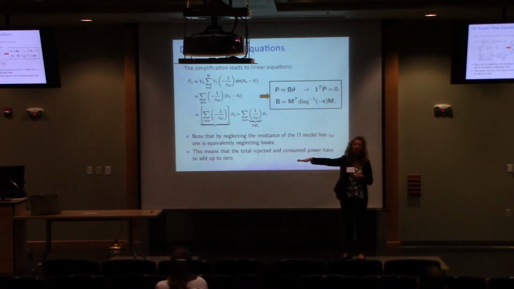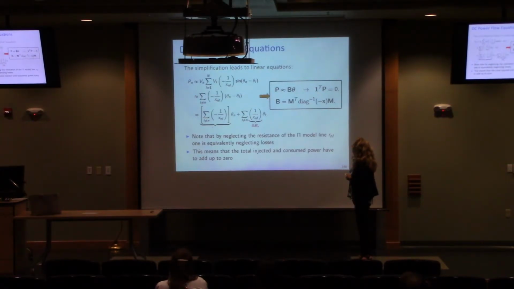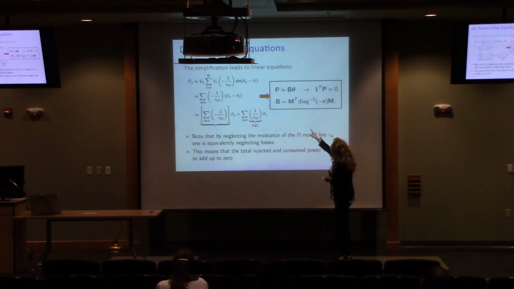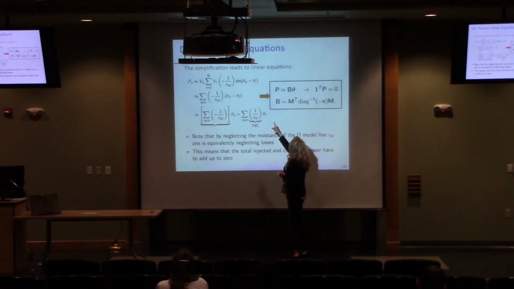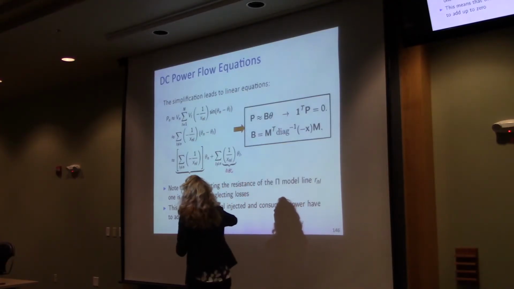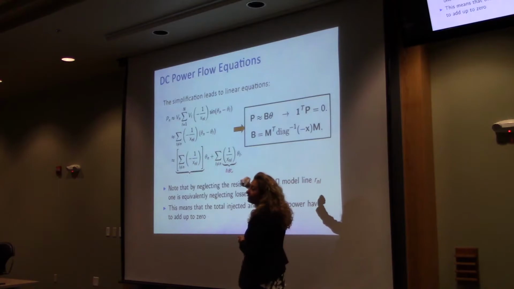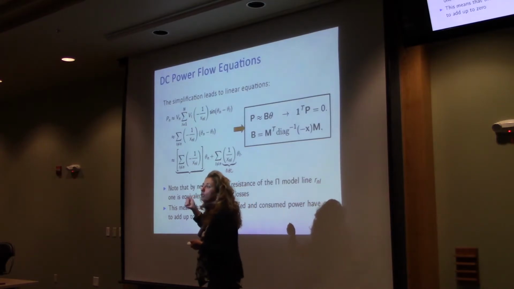And depending on the actual difference of phase, you actually have more or less current flowing through the line. So you don't want a lot of current flowing through the line, and therefore you don't have a big phase difference. So if you don't have a big phase difference, what you can do is, okay, you can neglect the cosine part because G is small. And so you are left only with the sine part, and the sine part, because the angle difference is small, you can replace with the angle difference. And if you do all of this, then what you get is a linear equation in theta. So that's the relationship between the power and the phase angles.